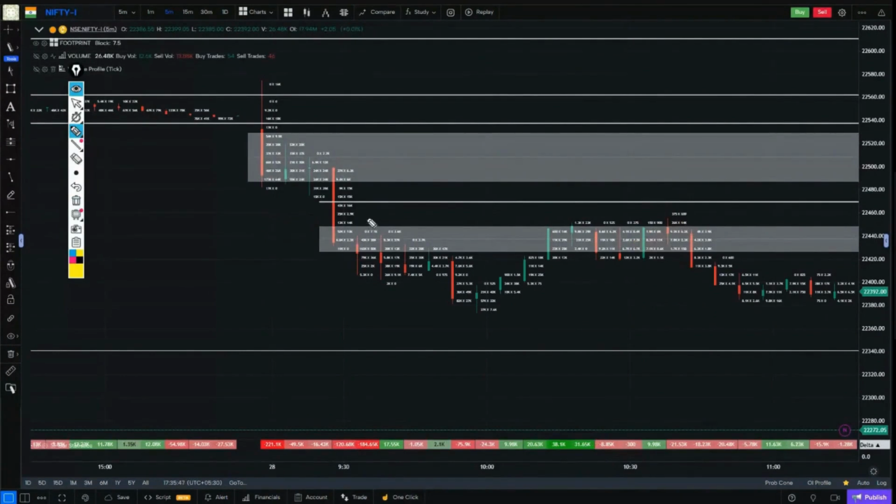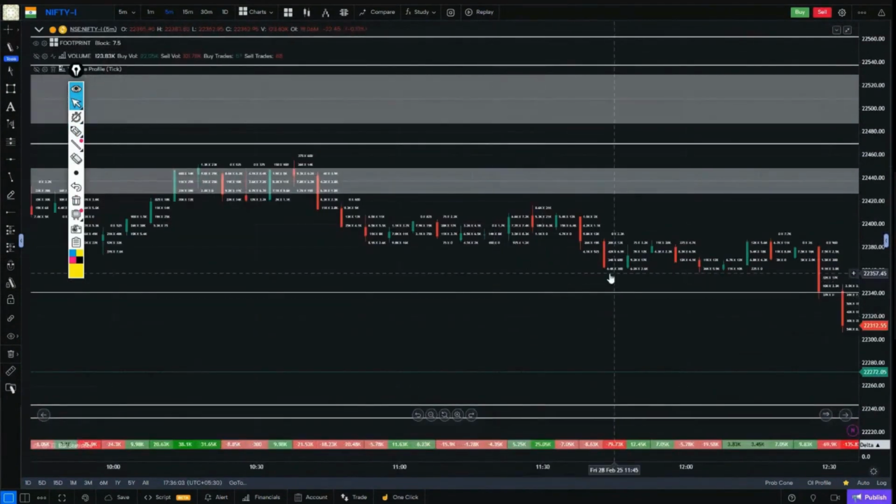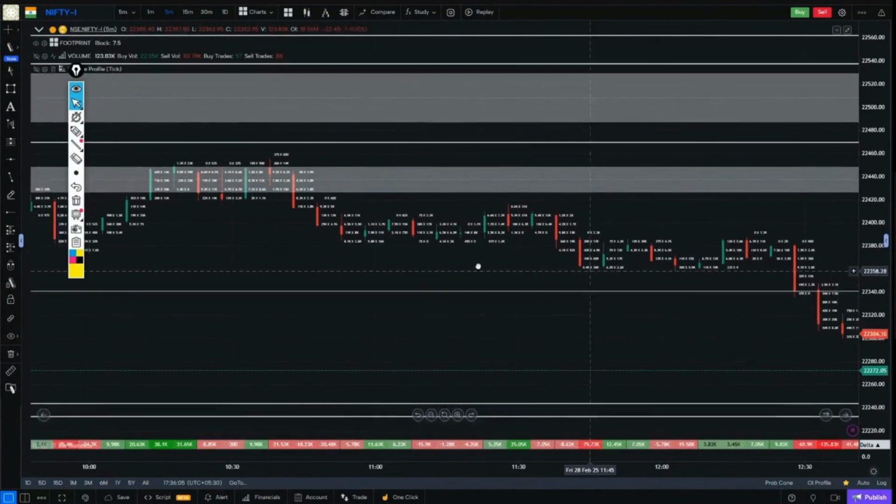Two selling zones were identified ahead of us, one here and one there. During the pullback, where they are being held is where the selling zone will give a good confirmation and can also continue the downtrend. It held here, and again the continuation of the downtrend started. Another selling was observed in between.